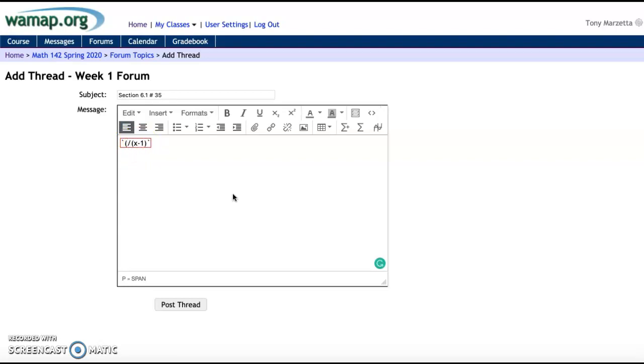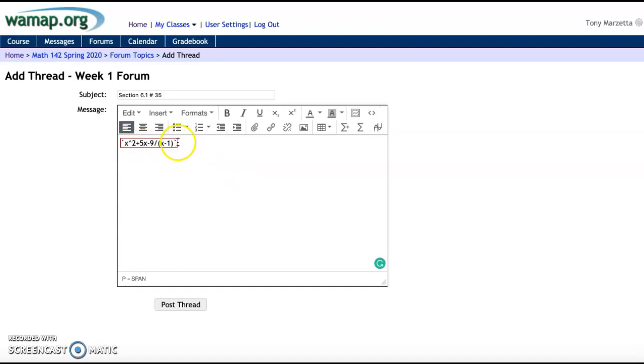For example, maybe I wanted to type in parentheses x squared plus 5x minus 9, extra set of parentheses, and then I click out. There you go, and then it'll put it into math mode for you. You want to be careful with parentheses, of course. If I erase these parentheses, the way it's going to interpret this is it'll only think that I'm dividing 9 by x minus 1, so make sure you're careful with parentheses.